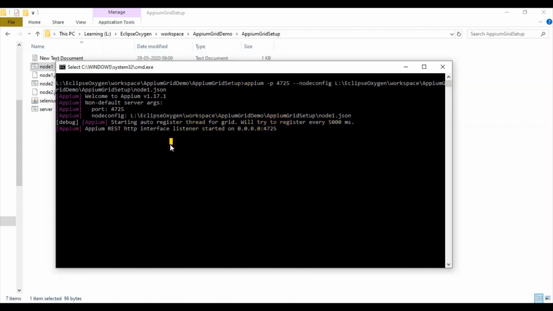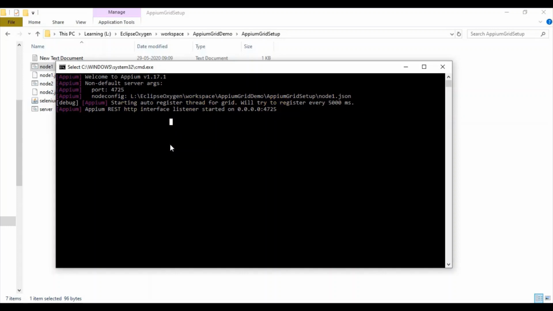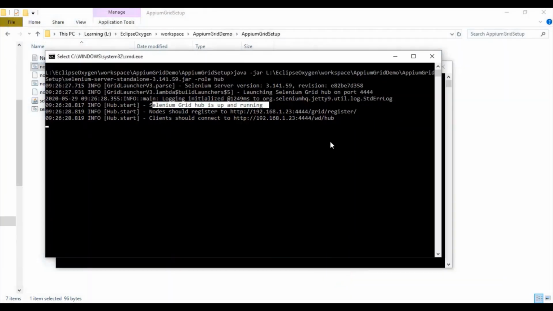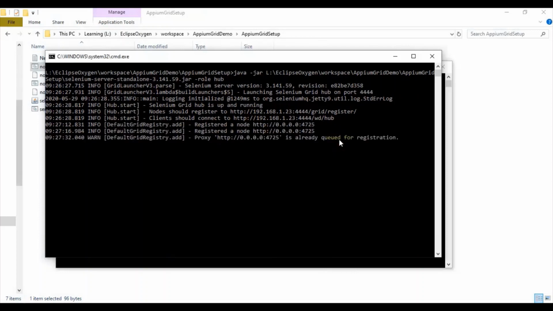If you look at the logs, you are still not seeing that particular message, that is, Appium successfully registered with the grid on so and so port number. I'll go to the server, that is the hub. It has already registered a node on so and so address and port number.